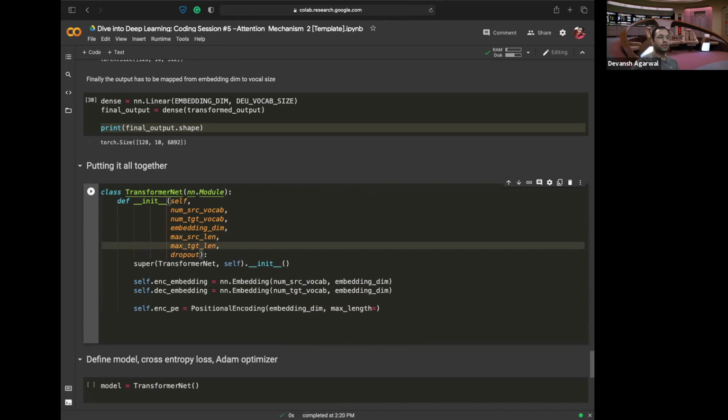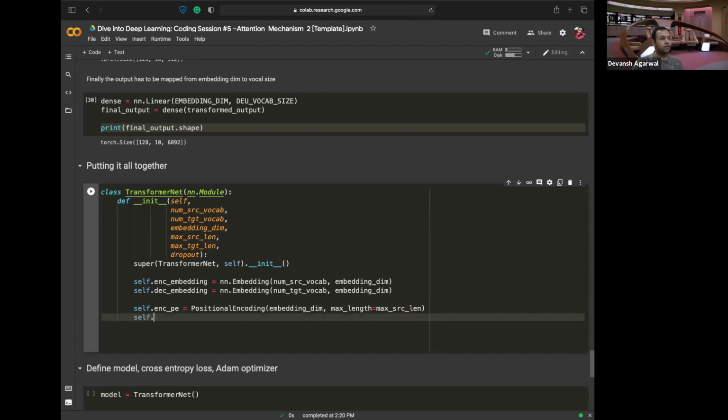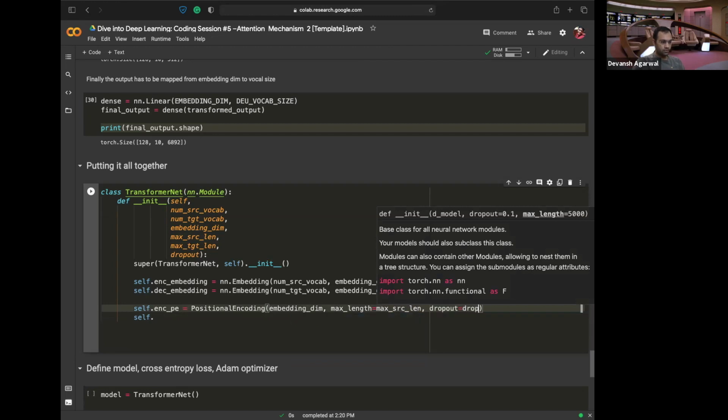In our case over here, we have made things easy for us. We have said that only length 10 would be used, but you can use variable lengths, and that's why we're putting it this way. So it stays fairly generic. So it's max length, and this is why we have to define two different positional encodings for both. We're going to use the same dropout also.